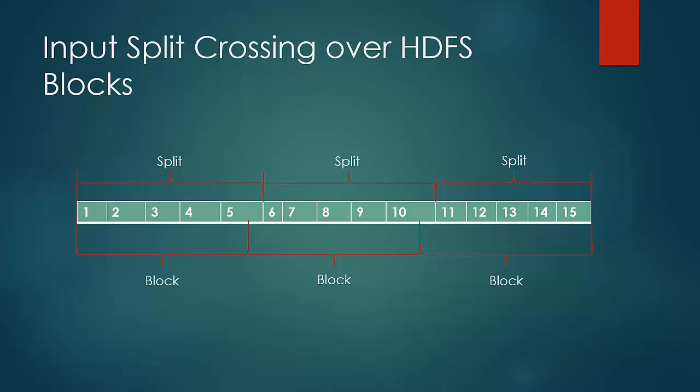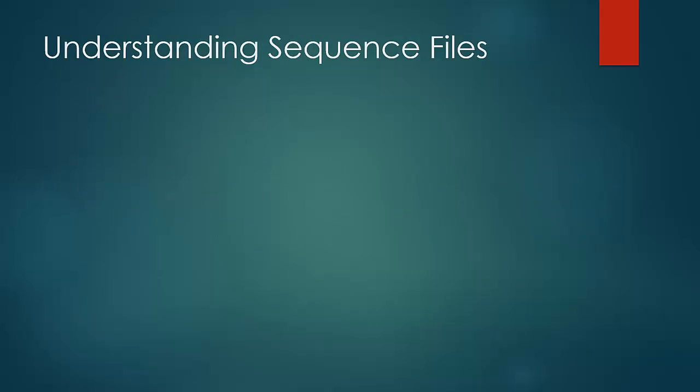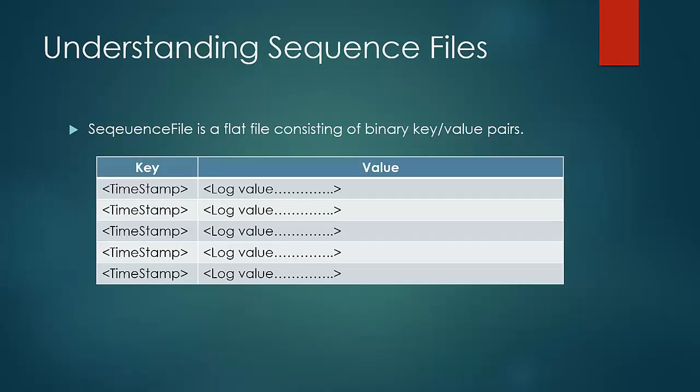Now let us return to our main topic and understand the input formats. Next we look at sequence files. Let us first understand what sequence files are. A sequence file is a special flat file which contains binary encoded key-value pairs. It would look like as shown, and keys and values would be binary encoded. So these are special files and cannot be processed directly as text objects. These files have a sync point mechanism and are compressible.